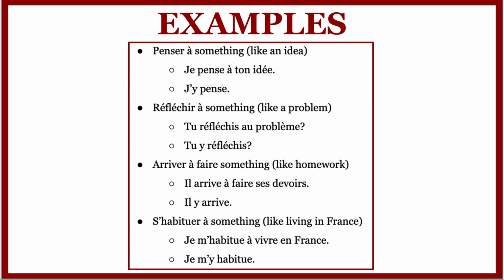And that's what the pronoun y is there for. So, s'habituer à something, like living in France. S'habituer means to get used to it, okay? Donc, je m'habitue à vivre en France. À vivre en France can be replaced with the pronoun y. Je m'y habitue. Now, what just happened with that m apostrophe y?